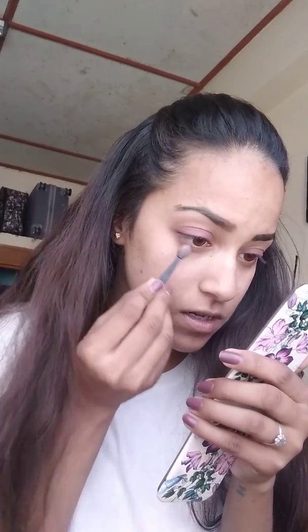After applying the eyeshadow in the upper lid, I also apply it on the underlining of my eye. Then I go with an eyeliner to line my eyelid.